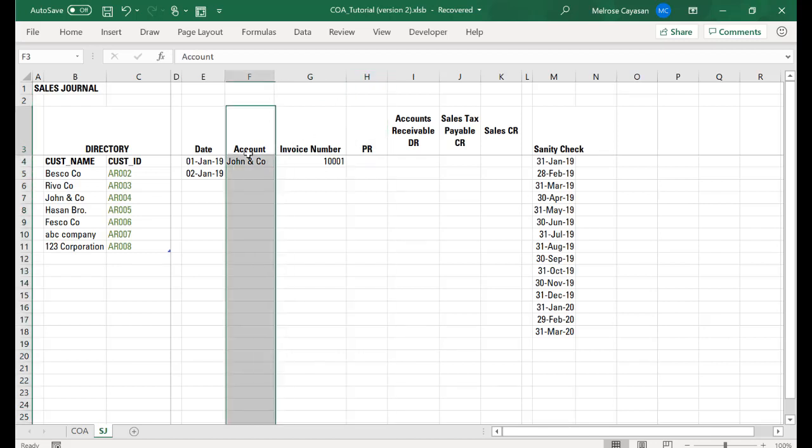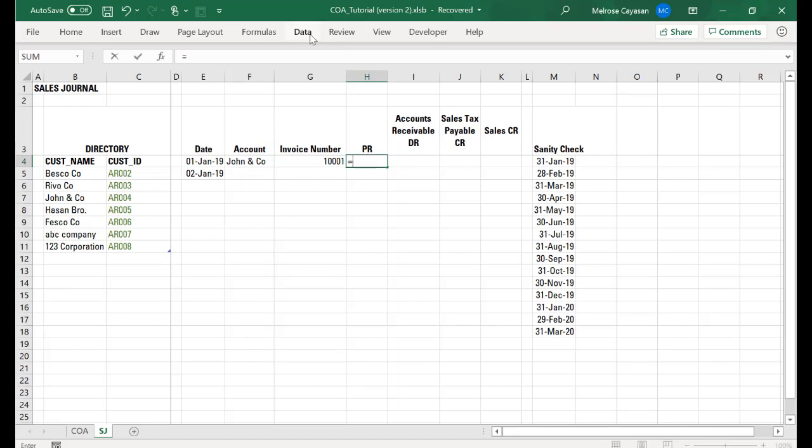You can use VLOOKUP to do this, but personally I like to use the INDEX MATCH function. First, let's write the function: equals INDEX, our table Cust, open brackets for column Cust ID, because that's what we want to return on our cell.